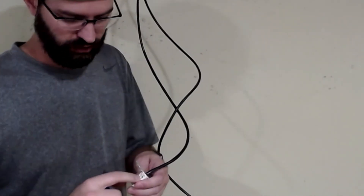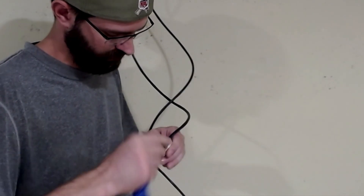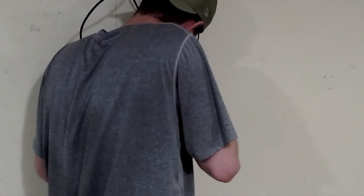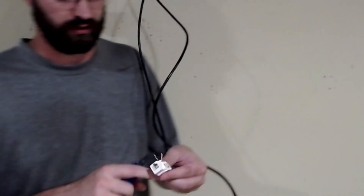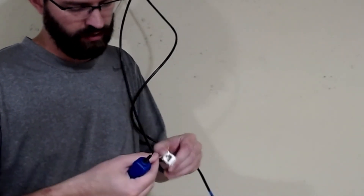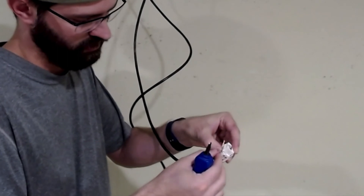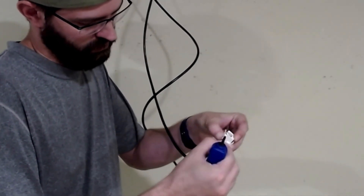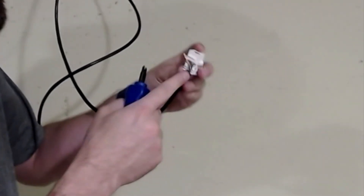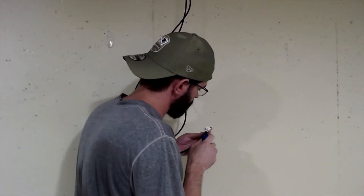So that connection is made. Now I'm going to flip to the other side and use green. You want to keep these as tightly twisted as possible. Make sure your cutter is on the right side too — you want to cut on the outside, not the inside. I've seen people make that mistake before and it's not a good mistake to make. With keeping the wires as tightly twisted as possible, I look at which wire comes first — that's going to be the brown white stripe, then the brown goes second. Keep it twisted as much as you can inside there until you need to break it. This keeps for a better connection.